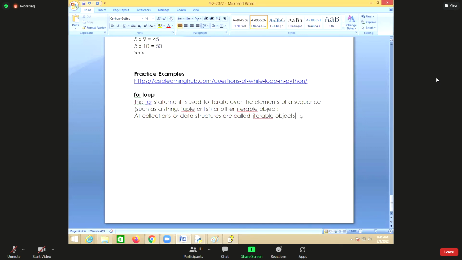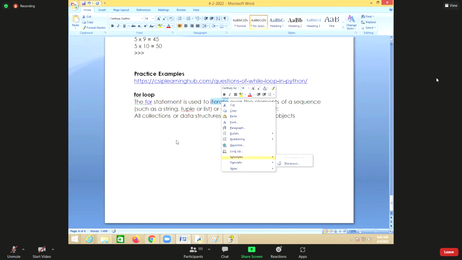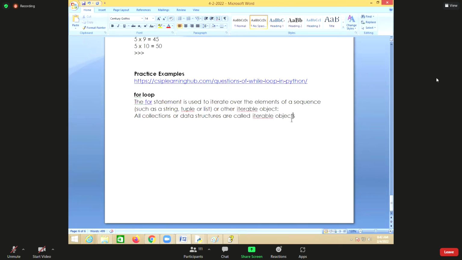All collections or data structures are called iterable objects. If you want to iterate over the elements of a sequence, the for statement is used generally in Python.